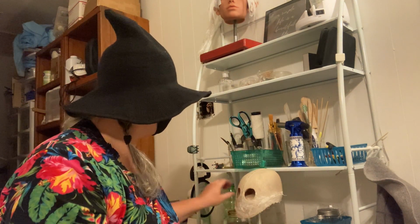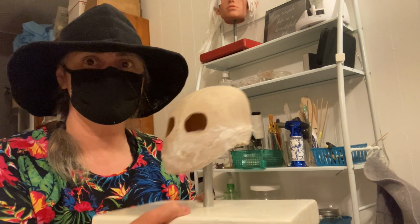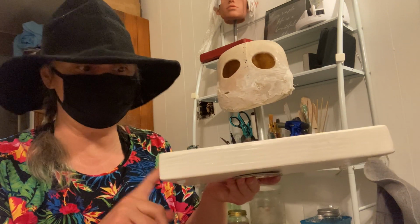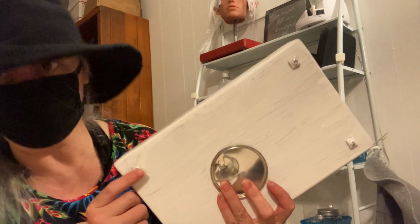And okay, so then I made some stands. You can buy the head stands. I made these out of deck wood, which is really heavy. I mean, this is heavy wood. And then I put little feet on it.